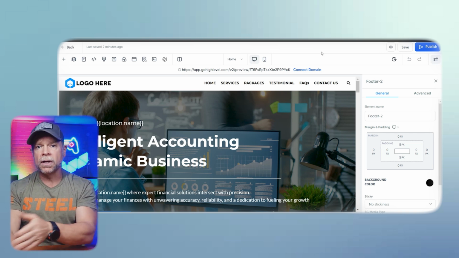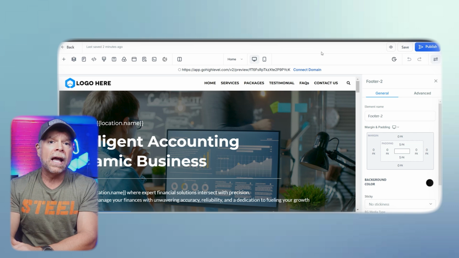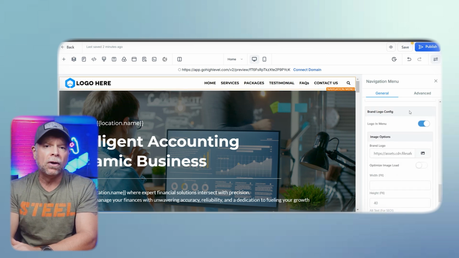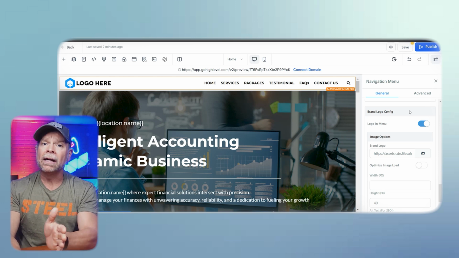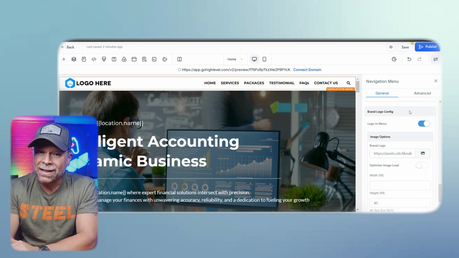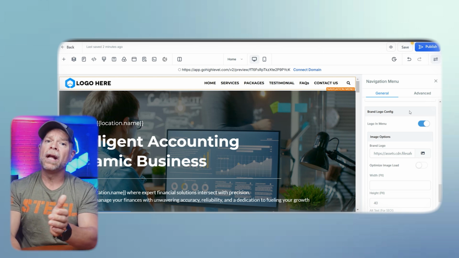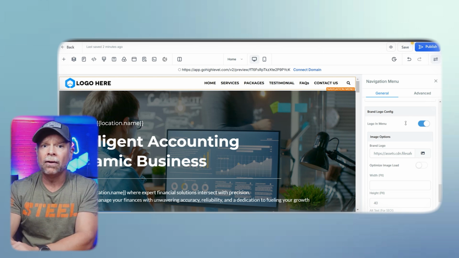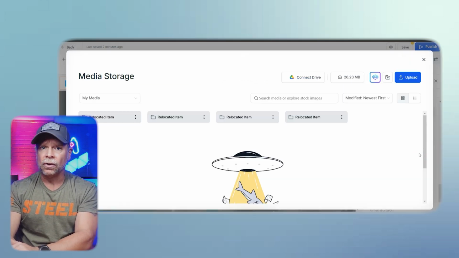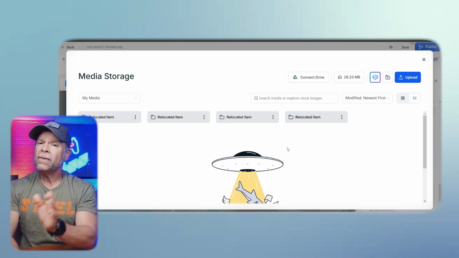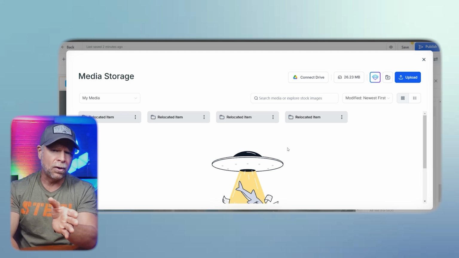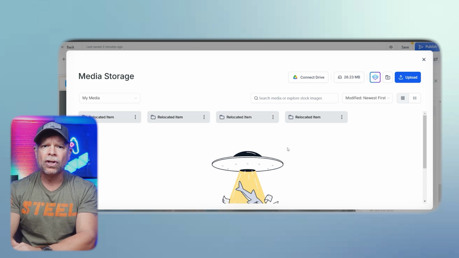So first, focus on the logo. You can either upload your custom logo or edit the text logo to represent your brand. Click on the logo section and a sidebar will appear on the right in the editor. Scroll down to the brand logo option, and from there, choose an image to upload from your computer. It's a good idea to use a high-resolution logo to ensure that it looks sharp and professional.